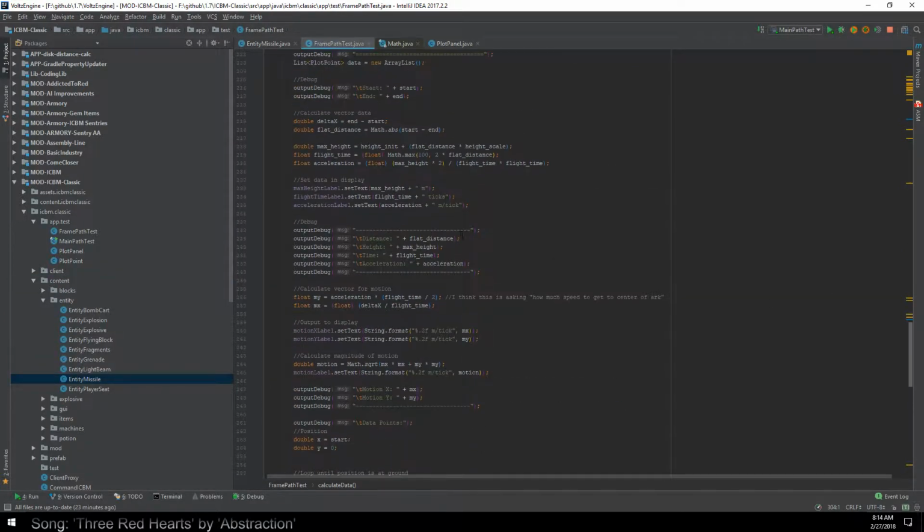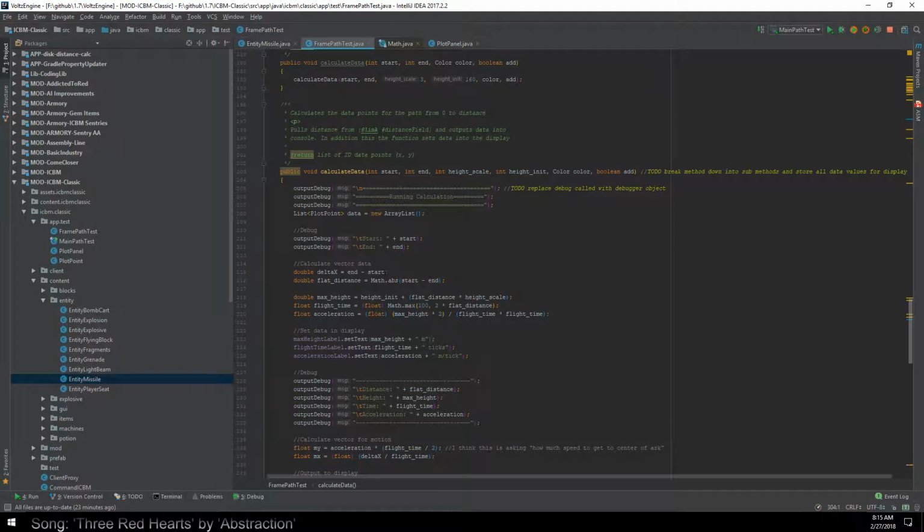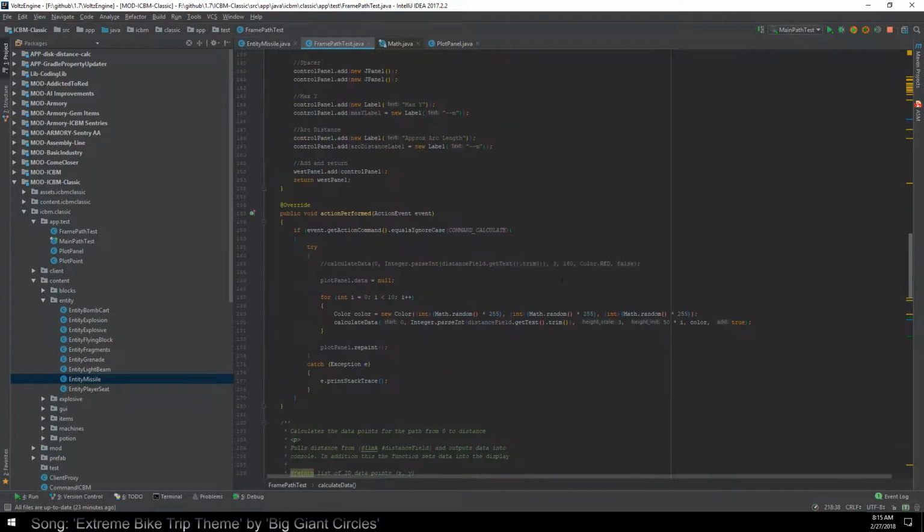But some of the parts I wanted to show off here is that I have been modifying the function. So I've actually set it up so I can change the height init and change the scale up here with a method call, and actually look at that. And it creates a lot of really beautiful graphs now. So I'm going to show this one right here where we're modifying the height init to see how the height init actually plays and modifies the graph.